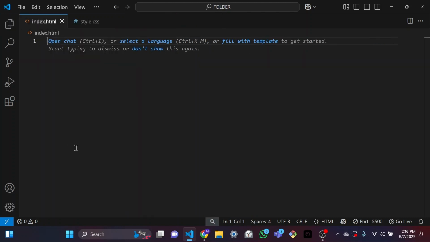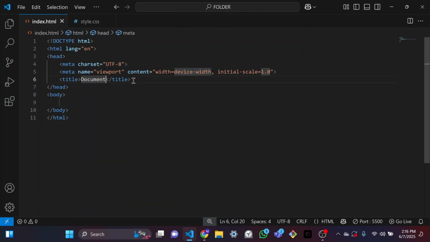I'm just going to grab my HTML boilerplate, and I'm going to change the title to be this one. And I'm going to link my HTML together with my CSS file. So just type in link, then for the href, you're going to change it like that. And for the body, let's open this with the live server. I'd already installed the live server, so we're just going to right click and open with live server. So this is it.